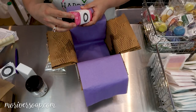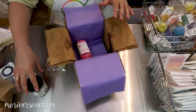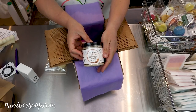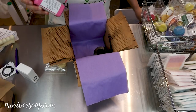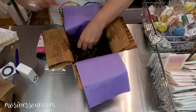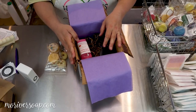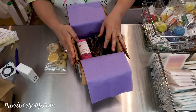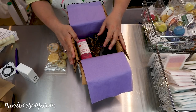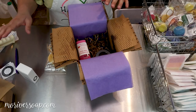Kind of fun to have that connection. We're going into the strawberry milk bath — this box is a little big but it's what's needed for these bulkier items. We have the coffee scrub, which was back with this release. A lot of the products are sold out and I'm so incredibly grateful. The turnout was very similar to a Christmas release, so it's taking a little bit longer to pack but we're over half done.